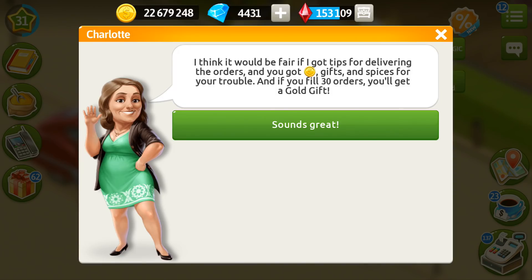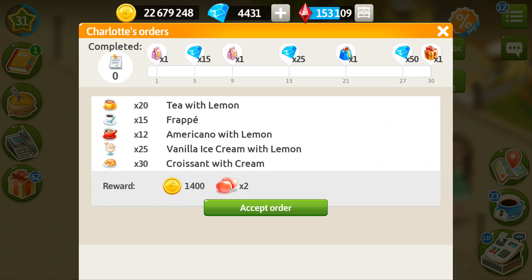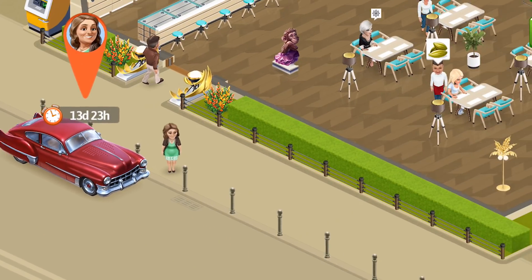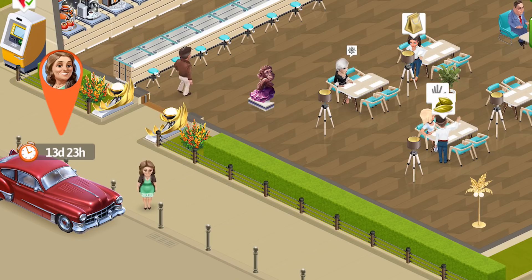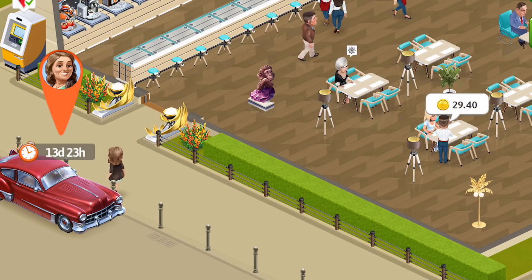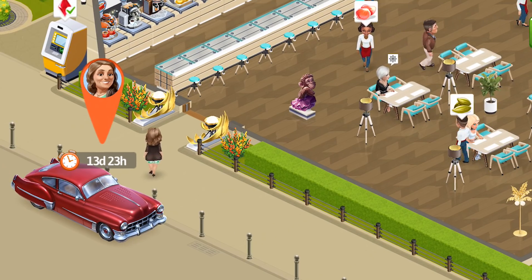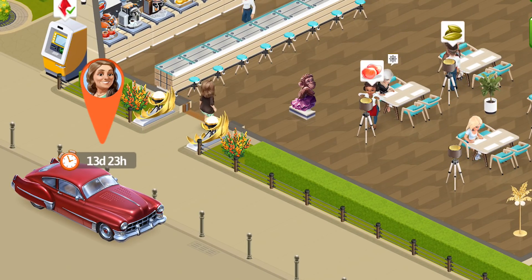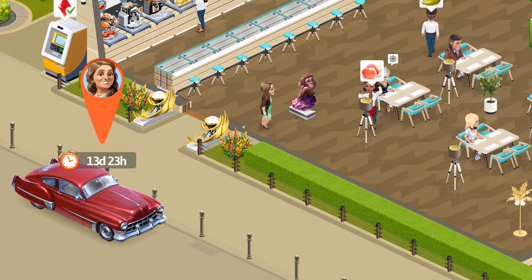At the end of 30 orders, we will get a gold gift — it sounds great! And for each milestone, she gives you valuable gifts or diamonds, and at the end you are going to get a gold gift. Besides that, you are going to be involved in a very interesting story with Charlotte, and I'm not going to spoil it right now, because there's going to be a lot of comics and a lot of different riddles — well, that's her last name, she's Charlotte Riddle — so I will not show you a lot this time.